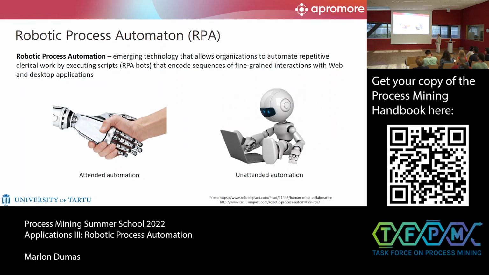So there are two types of RPA. Attended means the RPA helps you, which means if you reach a point where all the rest is repetitive, you click a button and a so-called software bot does it. And unattended is when you have a software bot that performs an entire task by itself. For example, you receive a certain type of email with a certain type of attachment. The bot grabs it, extracts data from that spreadsheet, and pushes it into some enterprise system. That will be unattended. I'll be talking mostly about unattended automation today, in a way, full automation. But for some of the things I'll say, I'll give pointers to where it could be used or extended to do attended automation as well.